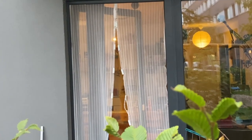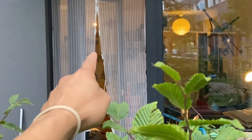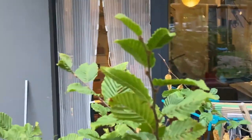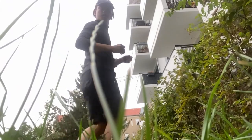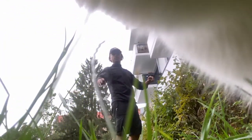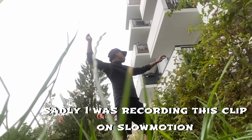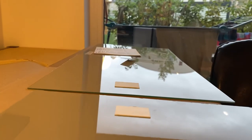So here I am. I'm throwing it on this desk. See, there are already three patches or sticky notes, whatever. I'm gonna throw it right through this gap, the mosquito net, then against the window, and it's gonna go on the second one, okay? Let's try. Here we go. No avocado. I can go a little bit further because I think it's not really a challenge so far.